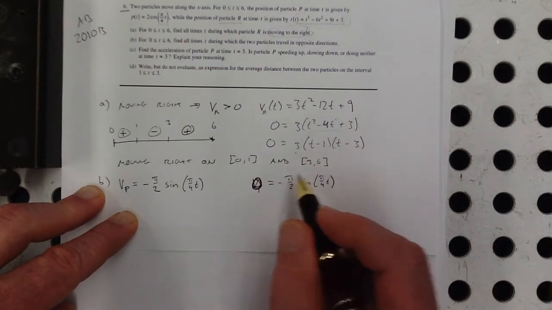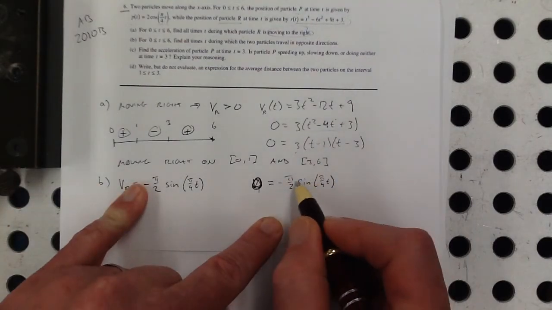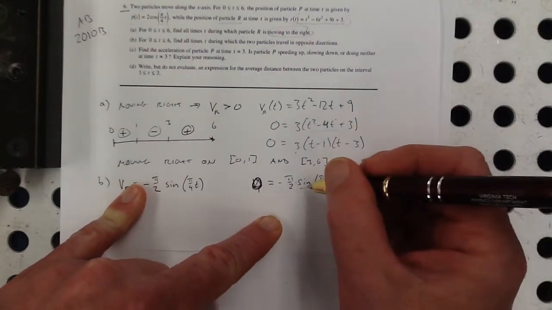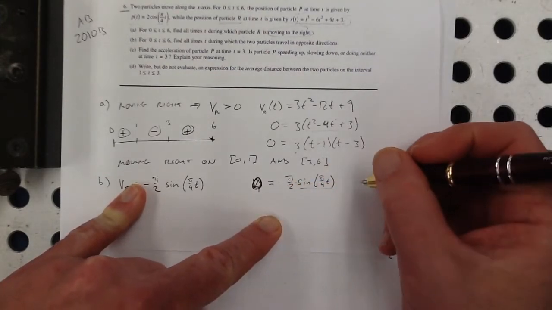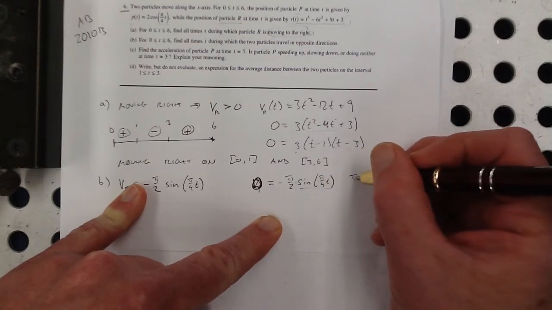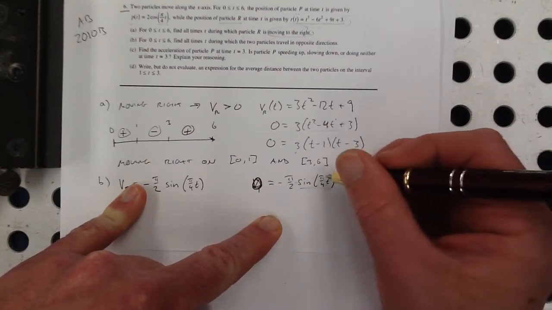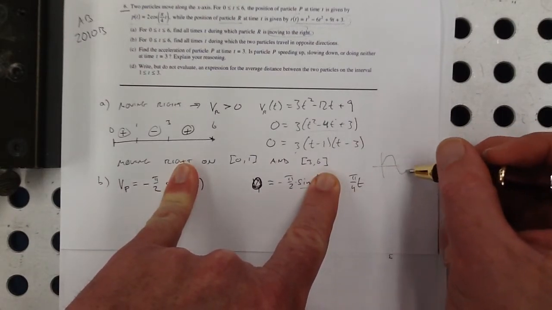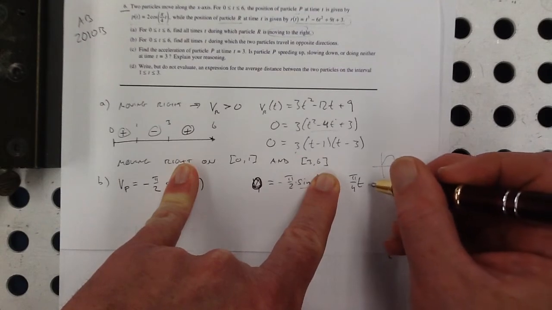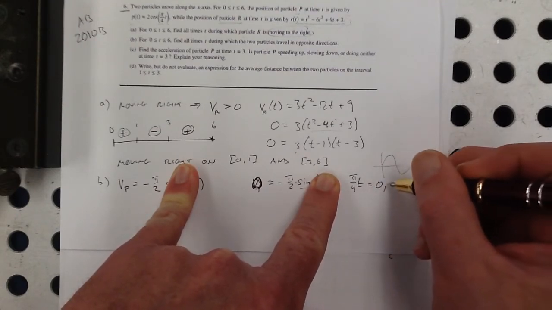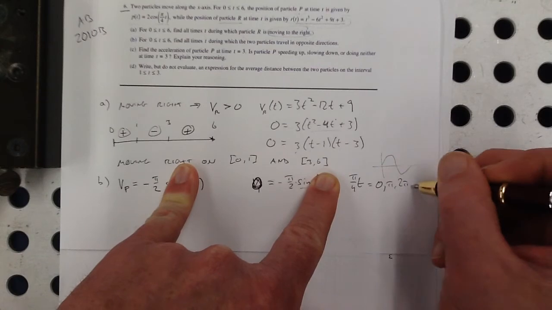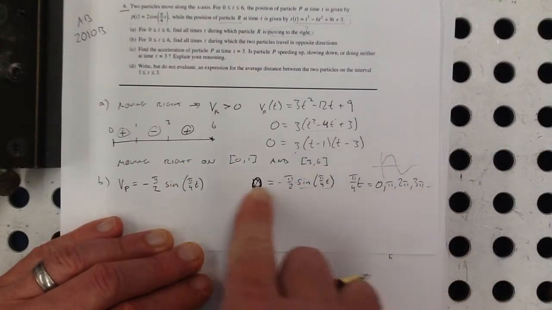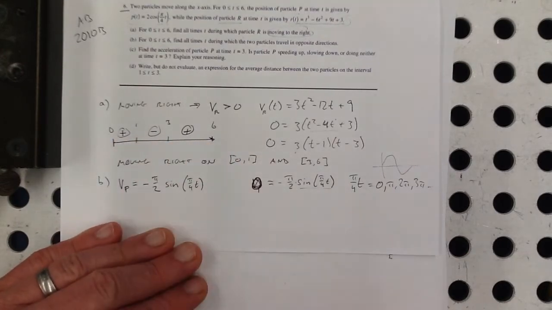And of course that doesn't matter, because this is multiplication, so this is going to have to be 0. So when the sine of something is equal to 0, so that something here, if you think about the sine function, what makes it equal to 0? 0 does, or pi does, or 2 pi, or 3 pi, and so on. So let's just figure out which ones of these are going to give us things in between 0 and 6.